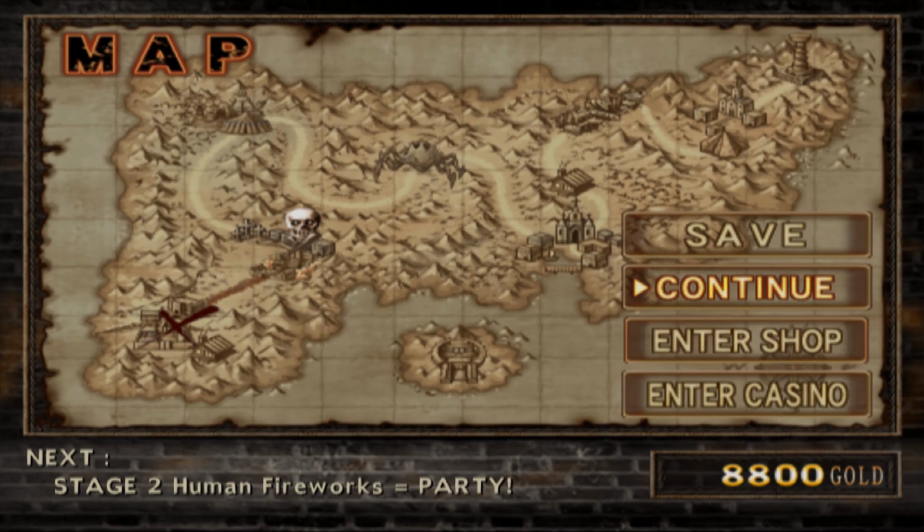So that's it for 2-1. 2-1 and 2-2 are both pretty short stages, so we'll just string them back to back.